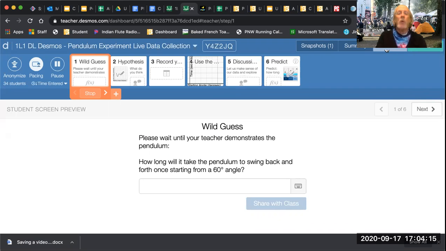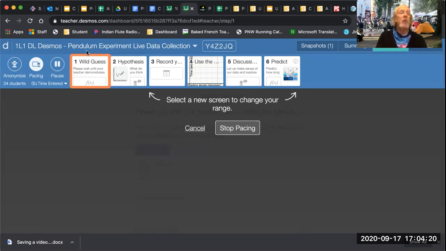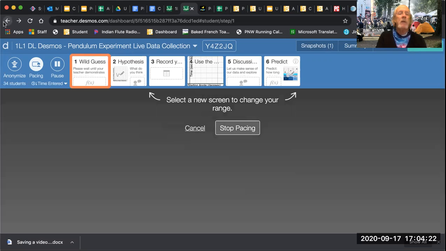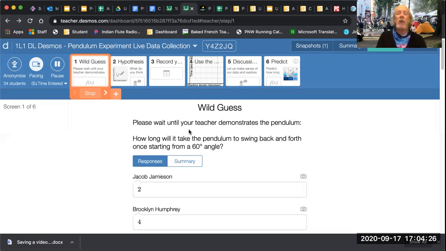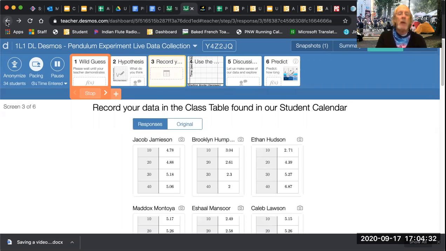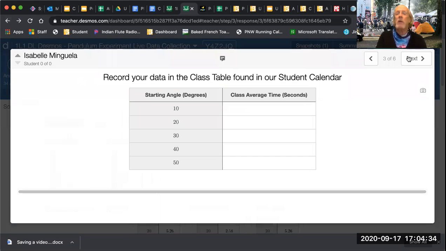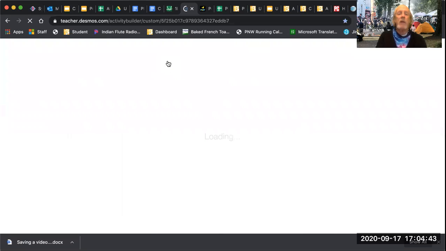Now, in order for you to get there, let me turn this back to our basic beginning screen. I need to give you a way to get into our activity page.